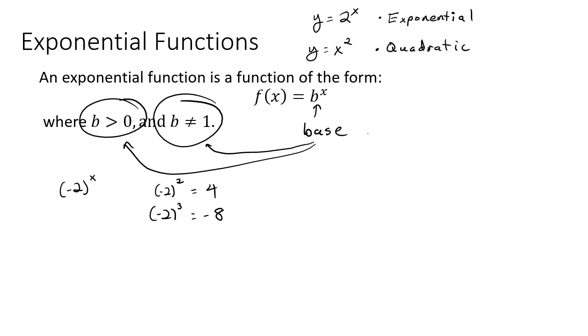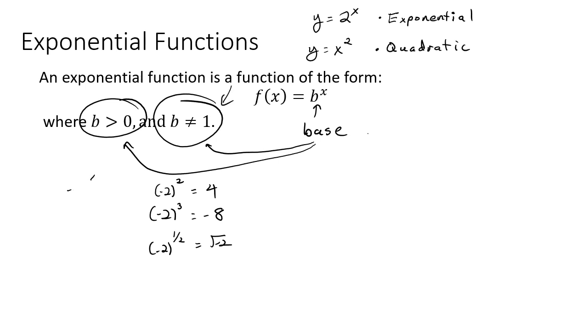But it even gets worse than that, because there's no rule saying that the thing you plug in for x has to be an integer. We could take this negative 2, if it actually worked as a function, and raise it to the 1/2 power. But we know the 1/2 power is the same as the square root. So this wouldn't even give you a real number output. It wouldn't be in the domain of the function. And so a negative base just causes all kinds of complications. It would actually be impossible to graph. It doesn't work. And so we say bases have to be positive numbers, strictly greater than 0.